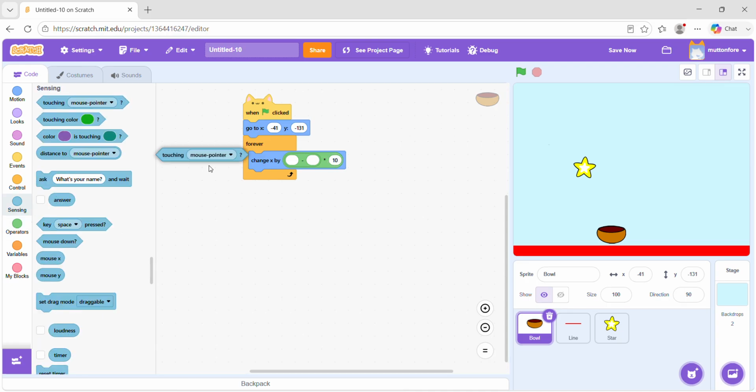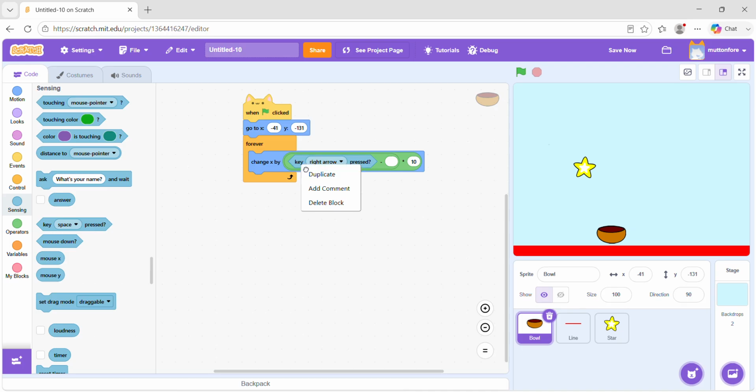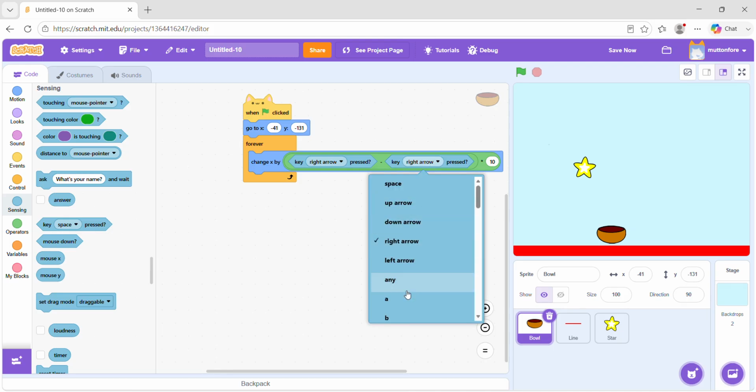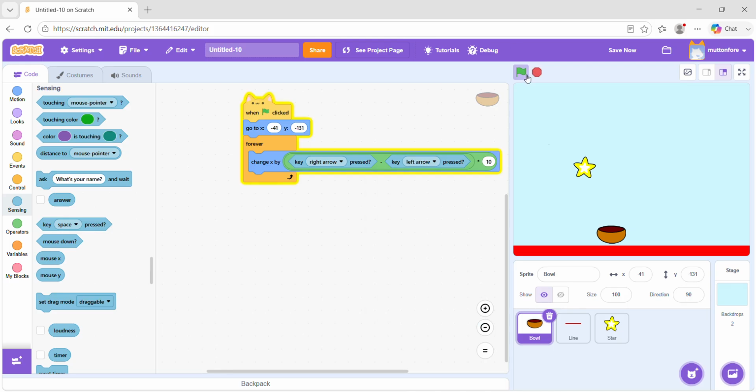Then key right arrow pressed minus key left arrow pressed. So we have made the simple movement till now.